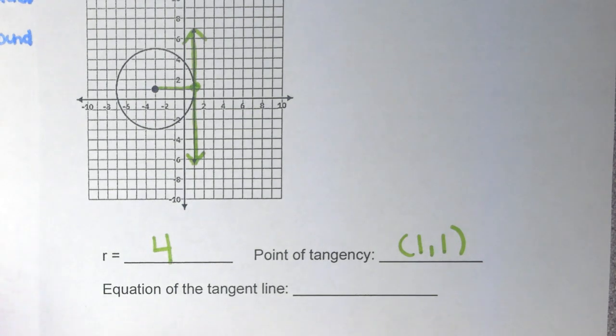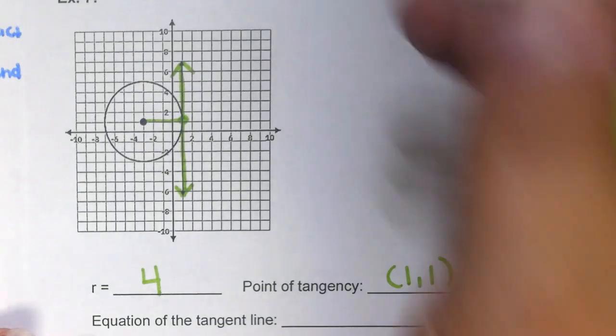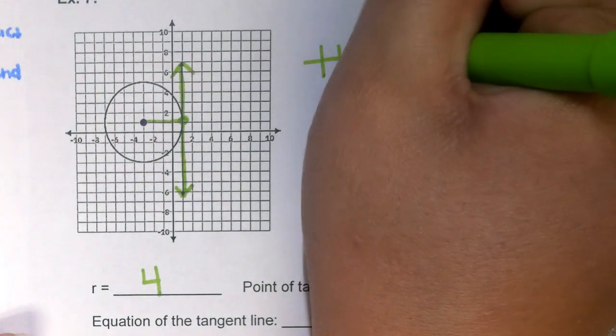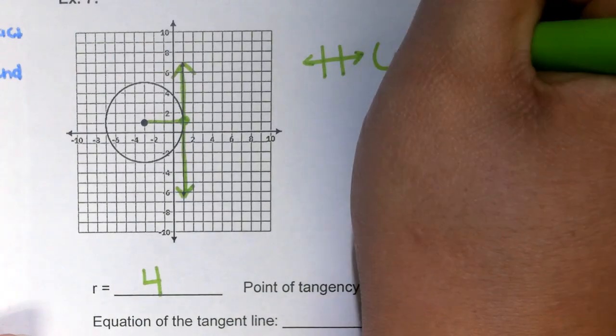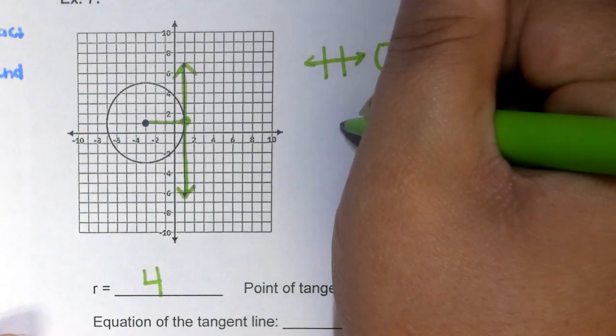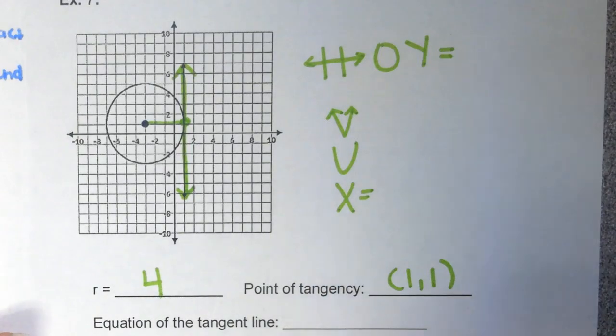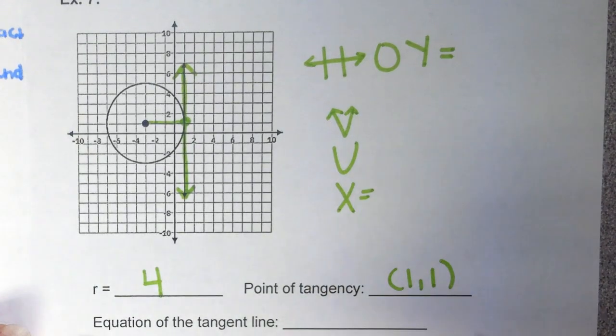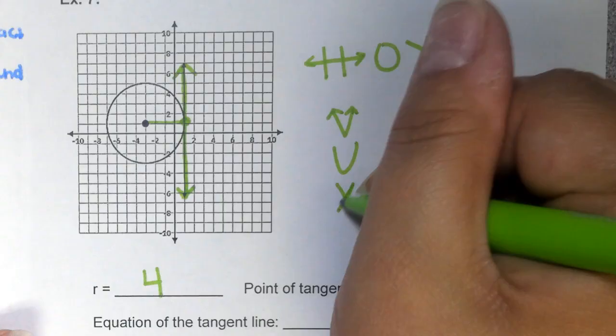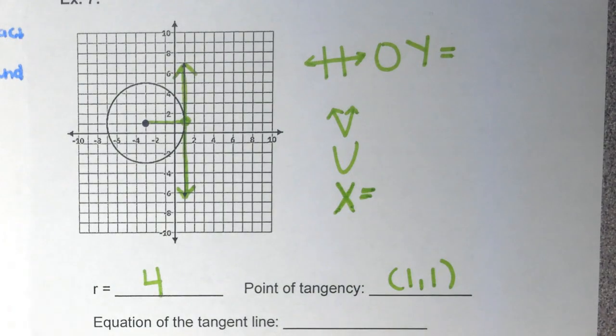Before I get into that, everybody look up. Do you remember your algebra teacher teaching you Hoy and Vux? I haven't used it. Okay, if you didn't, just write that down for me just to have it. Hoy and Vux. Hoy stands for horizontal lines have 0 slope and are y equals. Vux stands for vertical lines have undefined slope and are x equals.